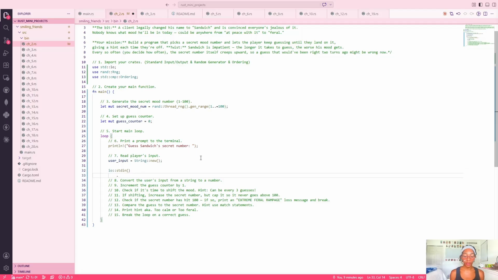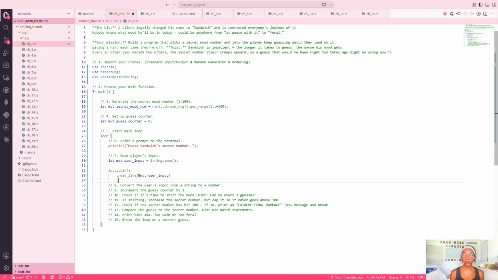So our first method is going to be our read line method, and we're actually going to reference that mutable variable that we just, let mut, my bad. Mutable variable that we just put over here, user input. It was user input. Okay.